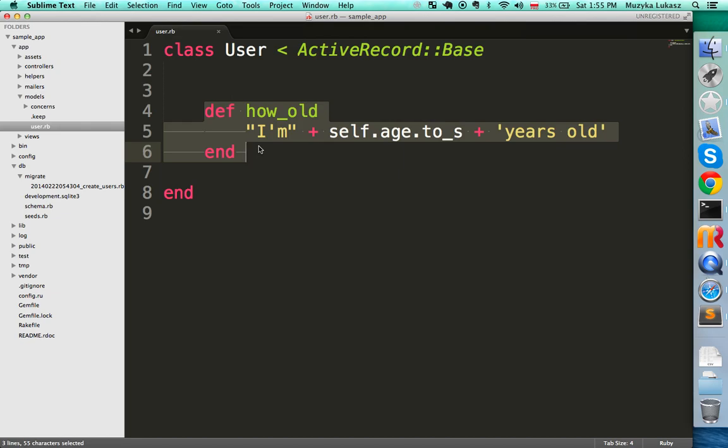Okay. In the next video, I'm going to show you what a controller is, and we're going to talk a little bit about that. Then we talk a little bit about the view, so then we have a whole package, model view controller. We talk a little bit about routes, and then how those three things fit together.